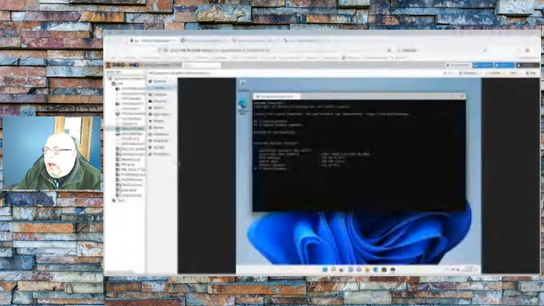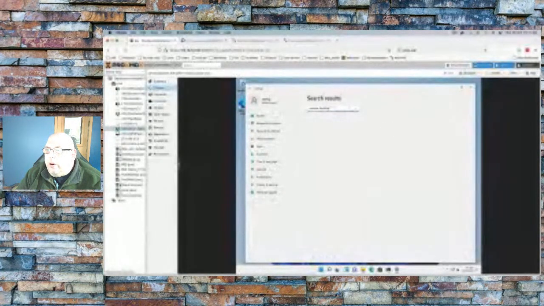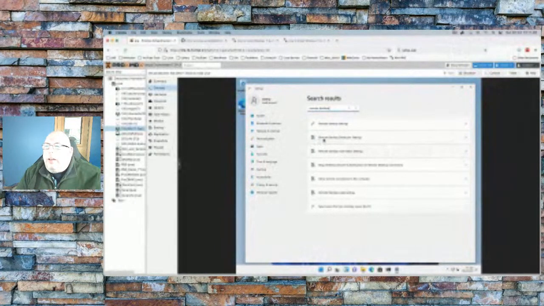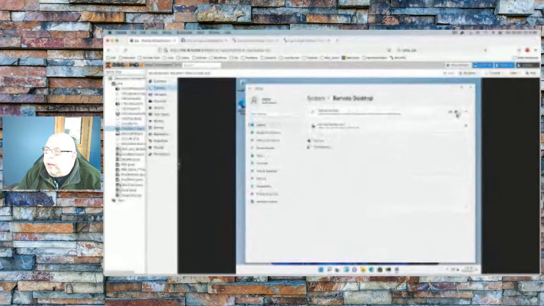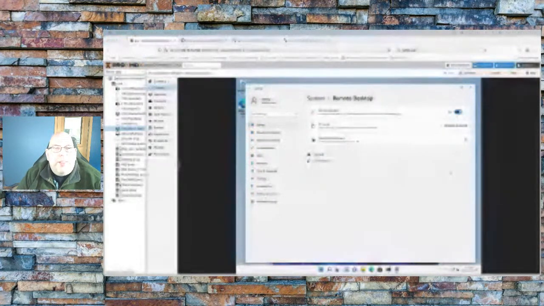So I am still in the early stages of tweaking the Windows 11 install on Proxmox. I do think I can get some additional performance out of it. Currently, there are four processor cores assigned to this. And, you know, it's enough. It gets the system up and running. It does identify as having a TPM 2.0. So that's kind of interesting.